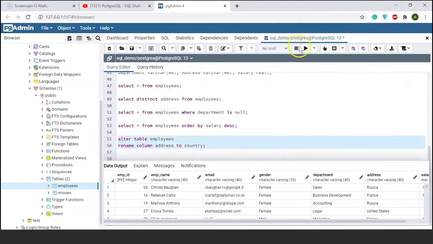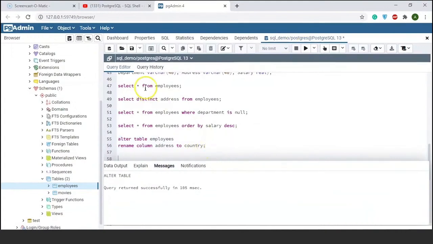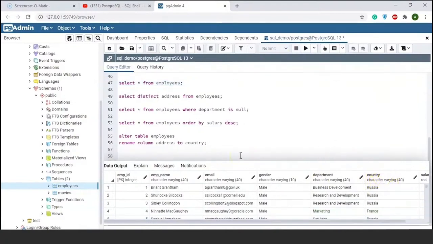If I give a semicolon and hit execute, it will change my column name to country. Now you can verify this. If I run the select statement again, there you go. Earlier it was the address column and now we have successfully changed it to the country column. Okay, let me come down.